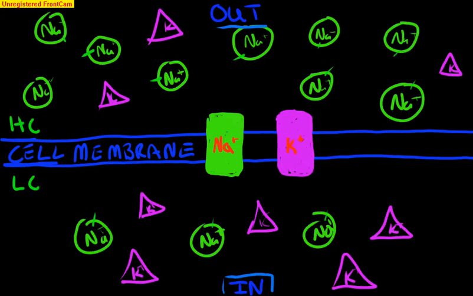Now you're going to do the same exact thing for the potassium. We have 1, 2, 3, 4, 5 on the inside and 1, 2, 3 on the outside. So I'm going to put low concentration for the outside of the cell for potassium and high concentration for the inside for potassium.